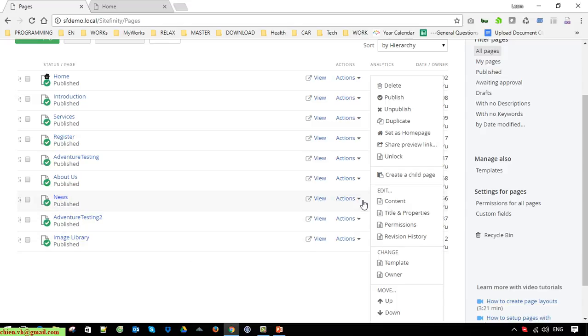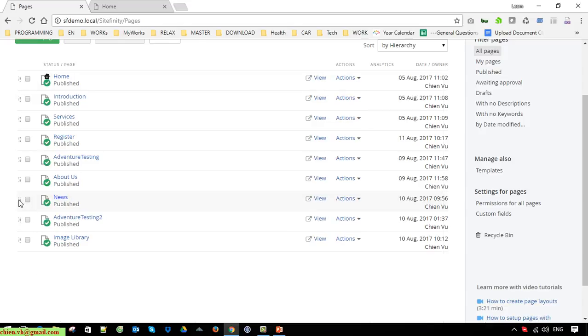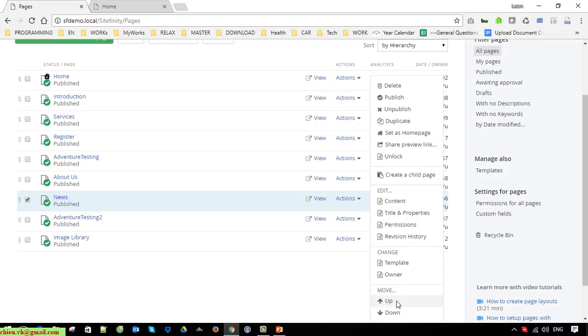Yeah, so when you want to use the Move up and Move down feature from the action drop down, I think you only want to swap the location of the previous item and this item. So when you move an item from the bottom to the top, I think you should use the drag and drop feature, because if you use the action up and down here, it will take many steps. Okay.